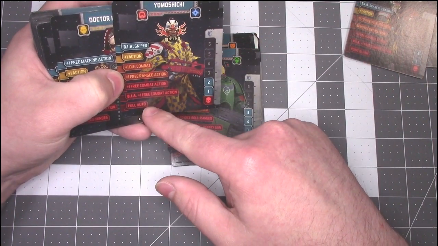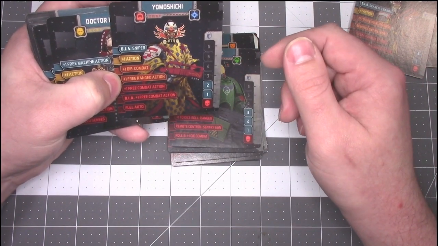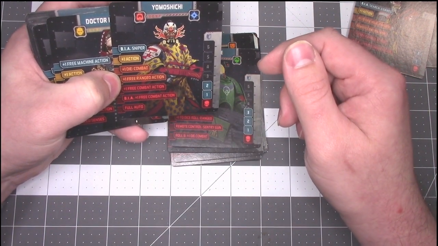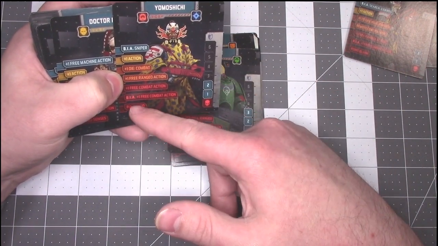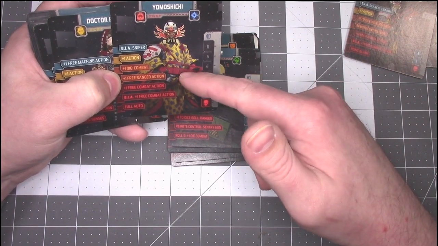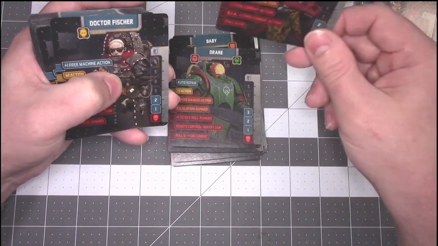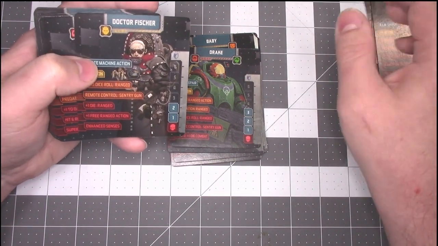Full auto means you roll as many dice as there are Xenos in the zone that you're targeting, and then he can get a free ranged action, or a BIA free combat action. So this guy's pretty good. I'm gonna keep him still because he gets to start with the free equipment card, so I'm gonna keep that.